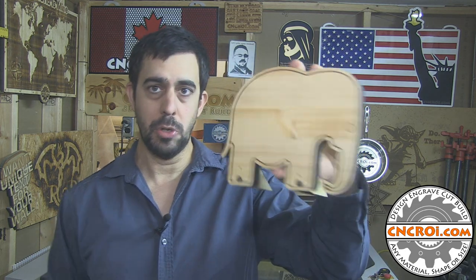A little over a week ago, I explained to you guys on the video and the blog at CNCKing.com that I kept having doors open and closing with the wind in my house, and it was just driving me nuts. One way to solve that is to always close the doors. The other way is to make a custom door holder.